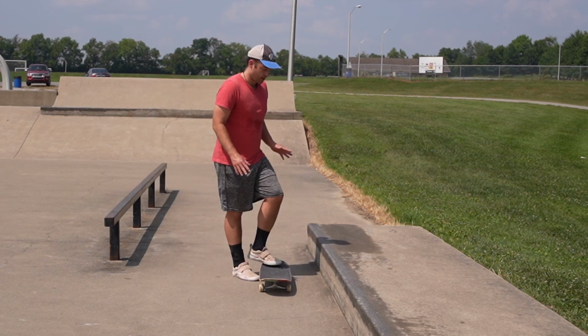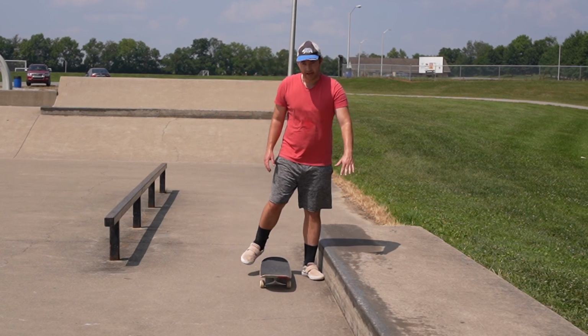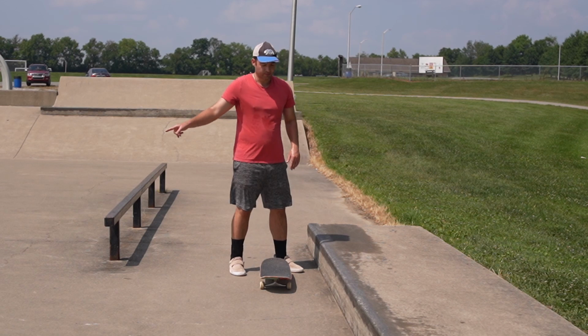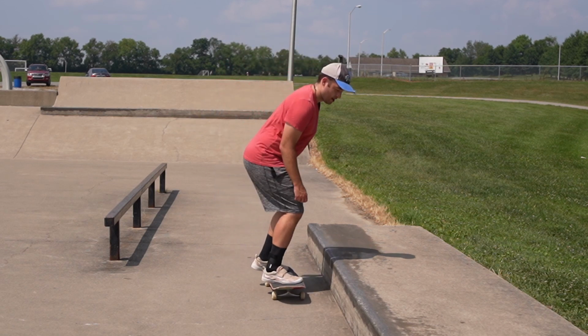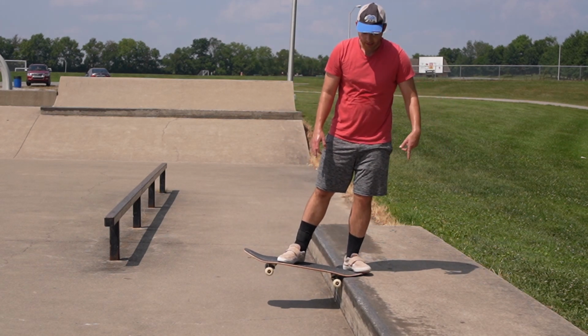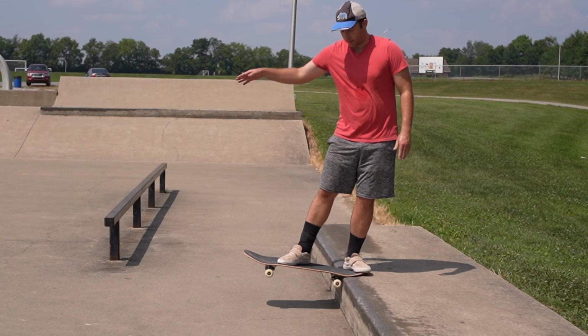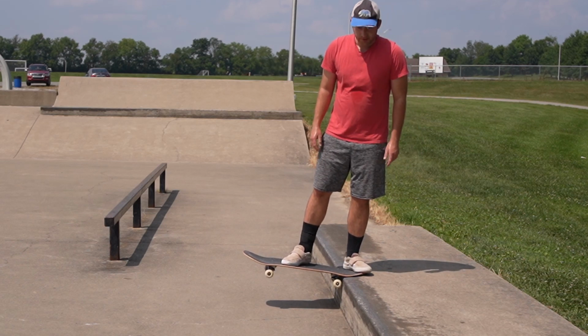So what you have to do is lean over the ledge enough that you can pop and still get your tail on without drifting this way too much, because your shoulders are pulling you this way. So yeah, it's a strange one. You see how I really leaned over the ledge and shifted my weight this way, even though my shoulder was turning that way. And then to get out of it, you do a little power ollie.